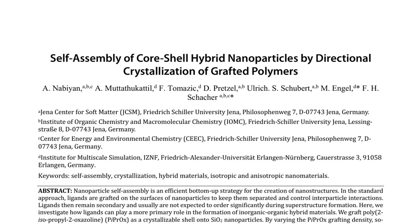Upon prolonged heating, anisotropic nanostructures form in conjunction with the crystallization of the ligands. The self-assembly of the hybrid nanoparticles proceeds in two steps: rapid formation of amorphous aggregates via gelation mediated by the interaction between nanoparticles through grafted polymers, followed by slow radial growth of fibers via directional crystallization governed by the incorporation of crystalline ribbons formed from unbound polymers coupling to the grafted polymer shell.